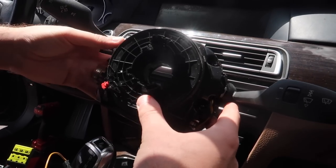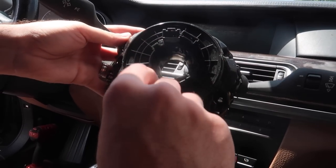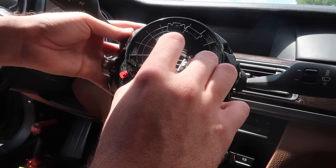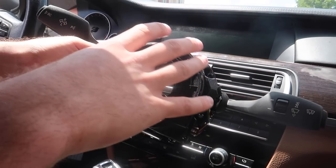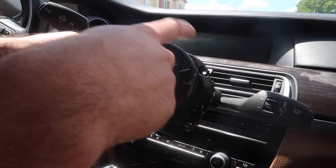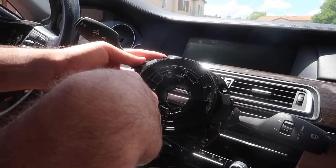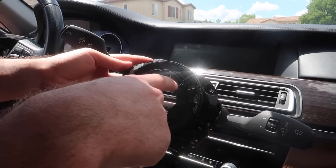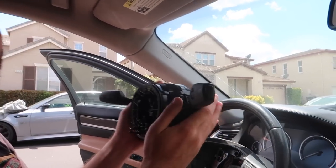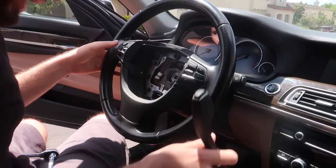When you set a clock spring, you can see it's currently locked right there. You click this in and you get to move it and basically set it to the perfect orientation. You keep spinning it to the right until you feel resistance, and then you count how many spins back to your left. If it's 6 spins, you go 3 spins back to the right and then you stop there. That's your dead center. That's apparently how you do it. I don't want to mess this up because I did it on video with Erlon and I just want this to work.